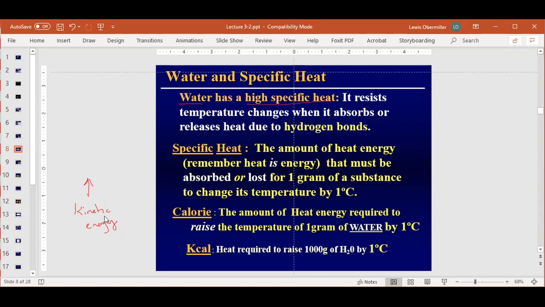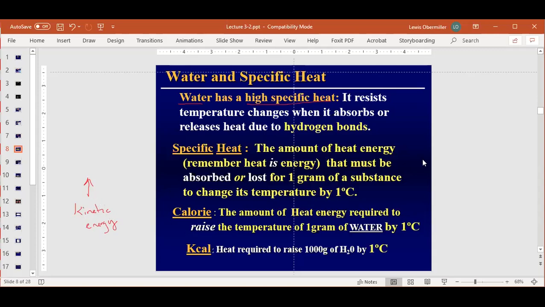We could add energy to this, but I want you to think of it as a more basic thing. So what is kinetic energy? It's the energy of motion, right? If you were to define that, look it up in your book or on Google, it would say kinetic energy is the energy of motion.